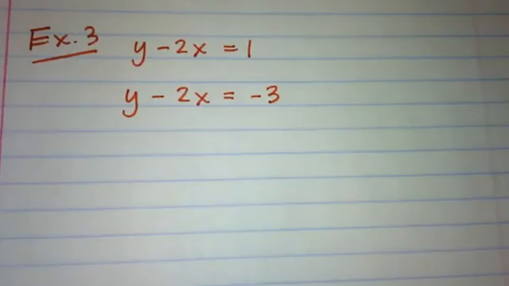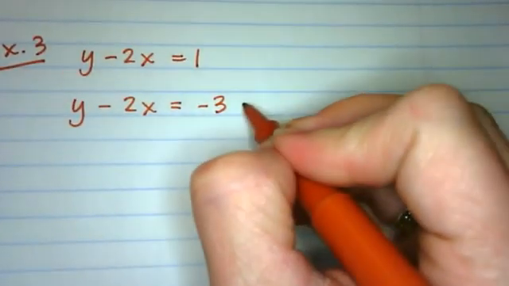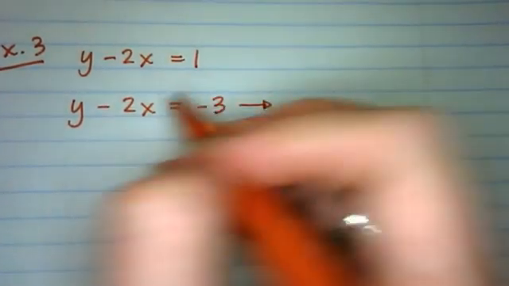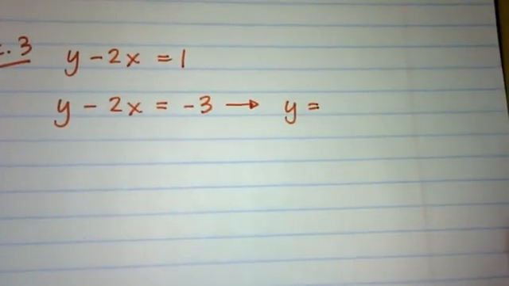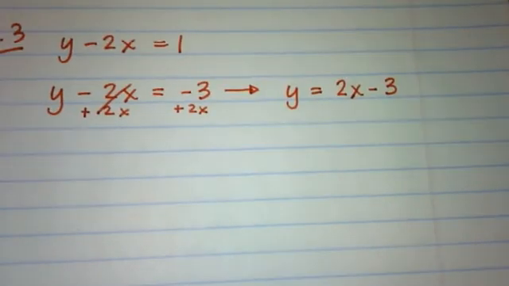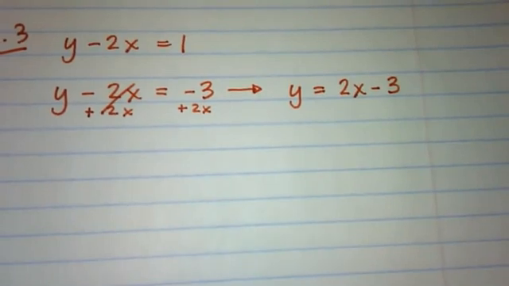First thing that we have to do is solve one of the problems for one of the variables. And it doesn't matter which one. I'll change this one since it's on the bottom. So I need to get this equation solved for one of the letters. I'm going to solve for y, so I need to add 2x to both sides. So that's gone. So I would get y equals 2x minus 3. Now I have one of the equations solved for one of the variables, so that is what's going to go in the cloud.